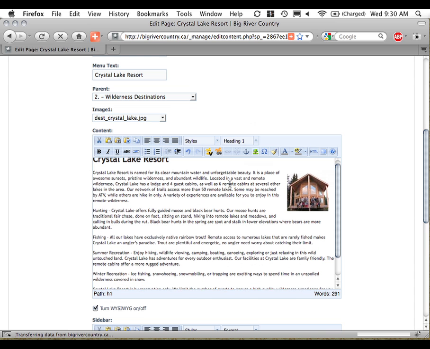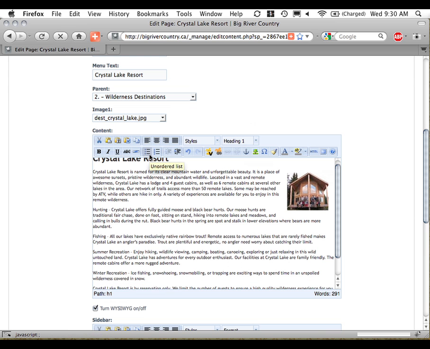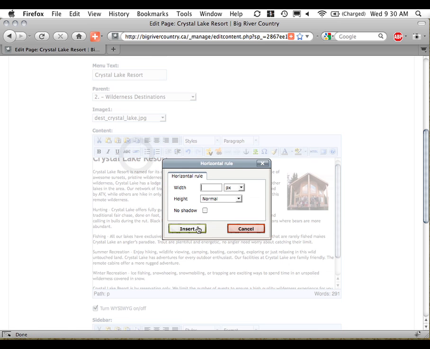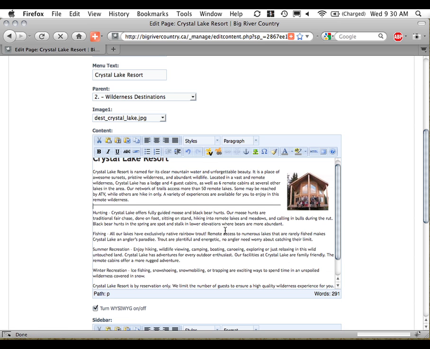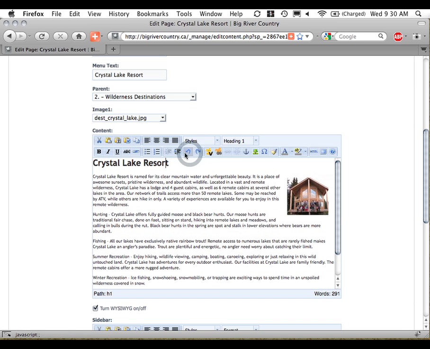We have bullets, both an unordered list and an ordered list. You can put in a horizontal line. What is that? Well, let's just pop one in. So there we go, we get one. We do have a little undo button to remove things if we don't like what just happened. You could also pop an indent, and that's going to happen again on the block level.